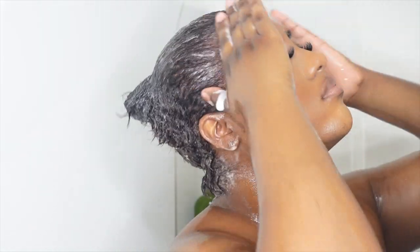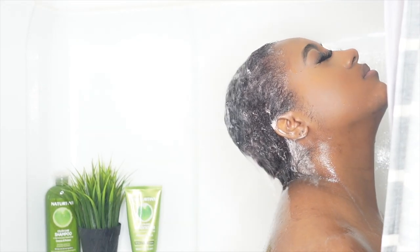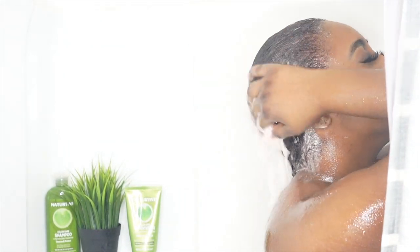And I use a generous amount so that I can definitely get that product down into my scalp, so that it can bring my shine and all the good things that conditioner does for the hair. And so I'm working the conditioner in really well. And my hair already feels smooth and moisturized after adding my conditioner. And after the conditioner, I'm gonna then add in that hair mask.